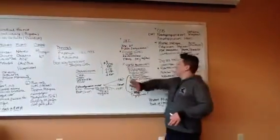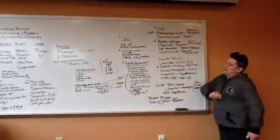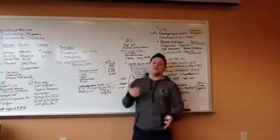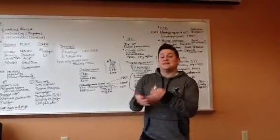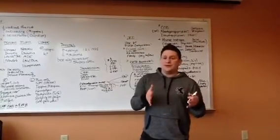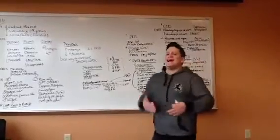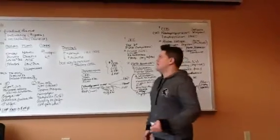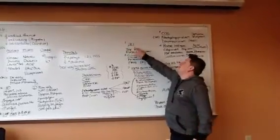We have ACE inhibitors, we have beta blockers, we have calcium channel blockers, we have positive inotropic drugs. ACE inhibitors. Basic mechanism of ACE inhibitors. They inhibit the conversion of angiotensin 1 to angiotensin 2, which prohibits angiotensin 2 from releasing this potent chemical called aldosterone, which actually causes vasoconstriction to increase our blood pressure. It is a natural defense mechanism in our body. You guys know how it works, but when there are complications, it's actually going to cause more problems than good. So we inhibit that process by using angiotensin converting enzyme inhibitors.